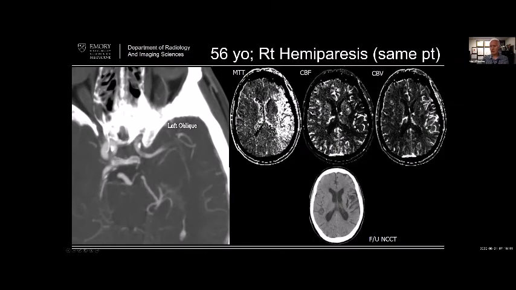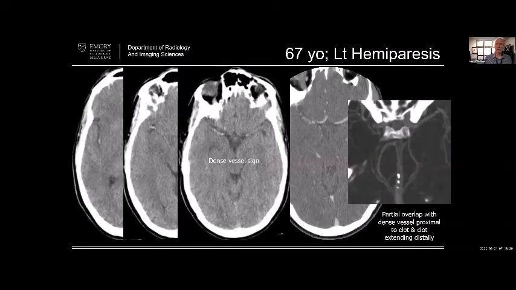So in addition to some areas underneath which match the CBF, there's some increased vascularity. This is luxury perfusion on top of an infarct, and you can see on the follow-up non-contrast head CT what that looks like there. So a little foreshadowing for a little perfusion later. Getting back, another patient, different patient, left hemiparesis, looking at dense vessel sign.